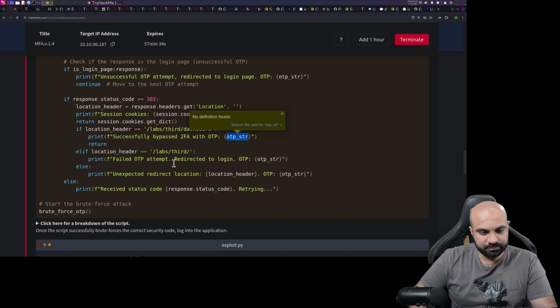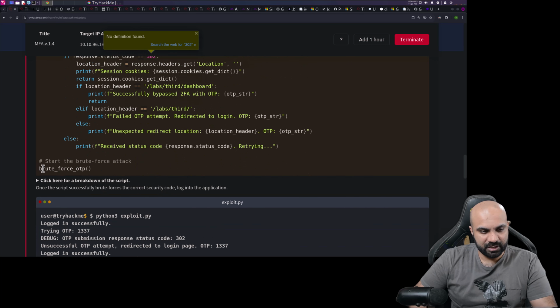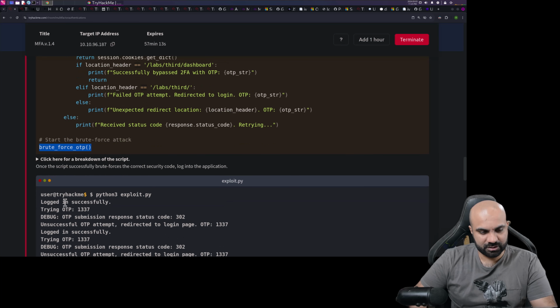Otherwise, if it failed, we are also printing it out, and if there is any unexpected redirection, we are also printing this out. In case there is something other than a redirection, we are also printing the status code here, and at the end we are calling the brute force to do everything for us.